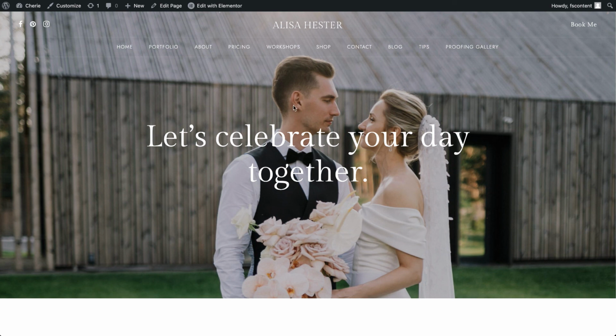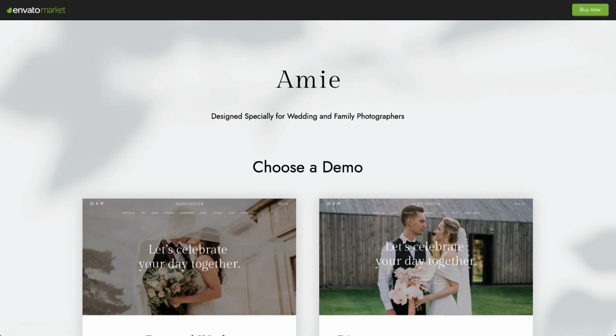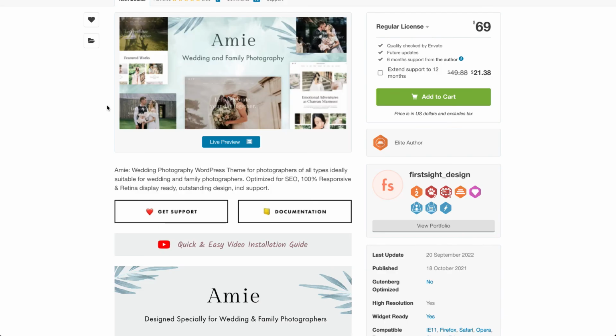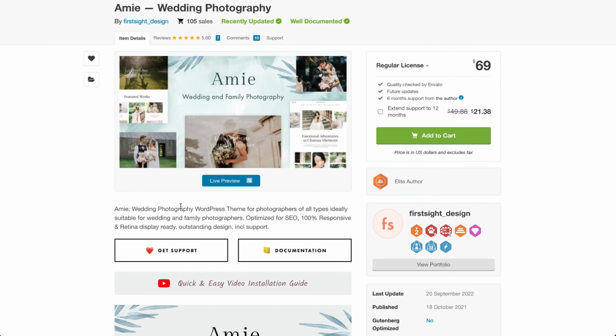If you at some point will need help setting up your website, you can always reach out to the development team of the theme by clicking on the button Get Support and by creating a support ticket. Support is included for the first months after you've purchased the theme. That's really enough to set up your website, but you'll always have ability to extend your support.